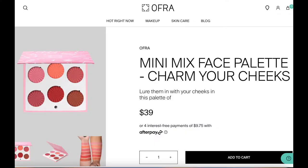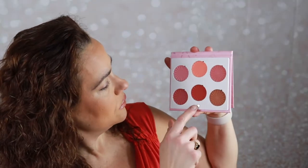The next thing on the card is the Ofra Cosmetics Charm Your Cheeks mini mix blush palette — a six-pan palette that is long wearing, retails for $39. This was one of my choices. The other choice was skincare, and they've been sending me a lot of skincare on their own, so I chose this. Look at these beautiful shades — I want to go with this pretty peachy colored one. I've never tried an Ofra blush before. Wow, that is gorgeous, and they are very pigmented even going on light-handed.